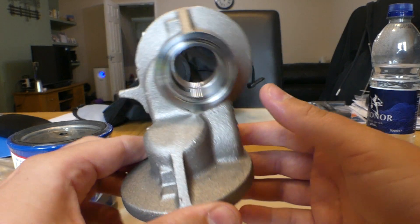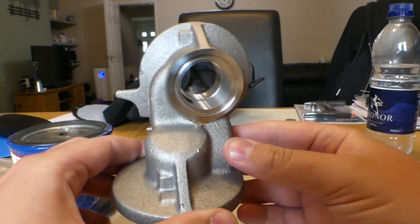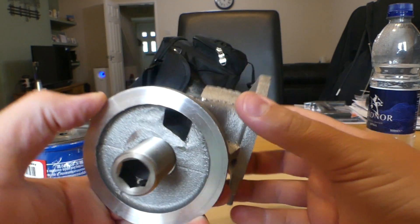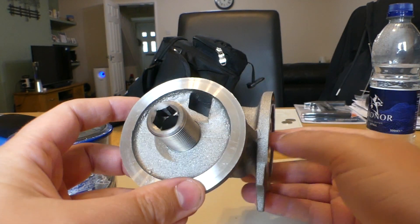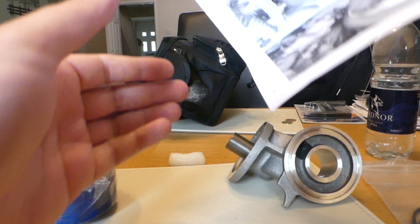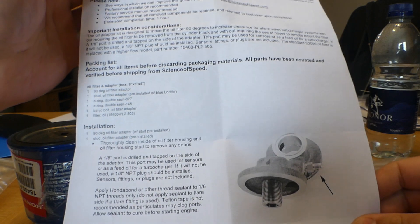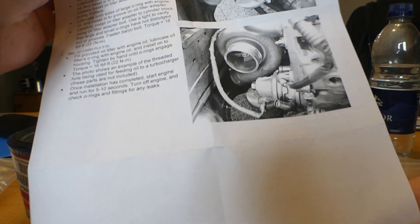With this fitting I will also have to remove the oil filter stopper because it will no longer be in the position it's designed to grab. Just thought I'd do an explanation so people can have a look at it, because I couldn't find much information about it online. Science of Speed do give an instruction sheet showing how it all works.